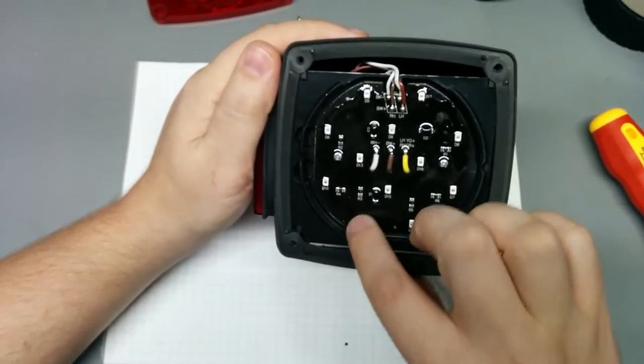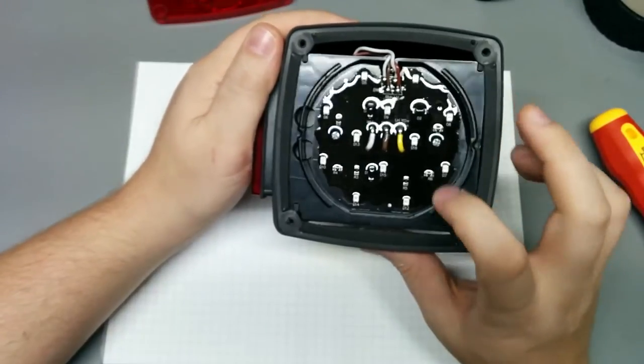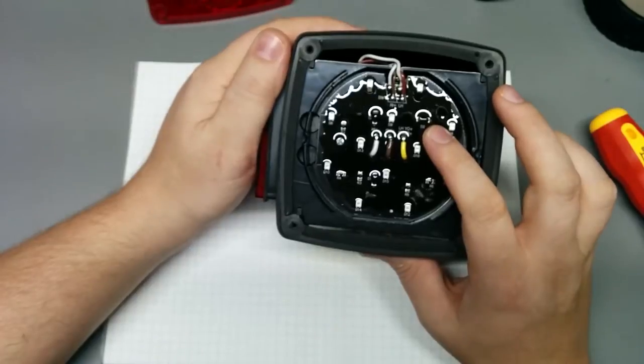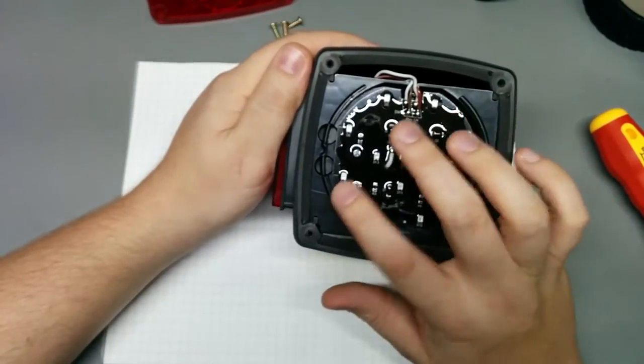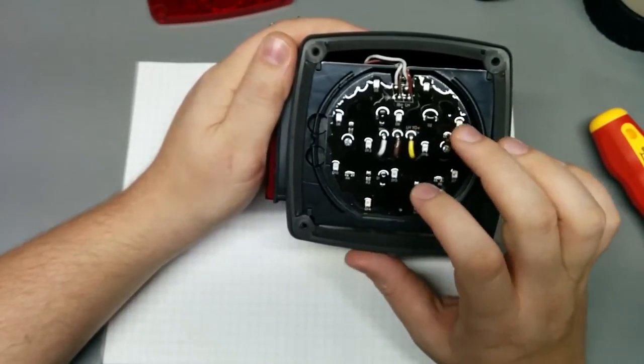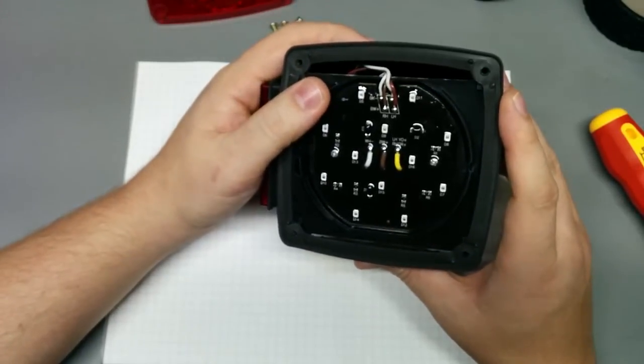That leaves the most copper on the board. LEDs don't get super hot. Not as hot as incandescent, but they're much more sensitive to heat. So you have to make sure you get the heat away from the LEDs as much as possible. So doing this reverse where they're only taking out the gaps between the areas rather than removing everything except for the wires. That leaves the maximum amount of copper on the board, and that gives you the maximum amount of heat dissipation.